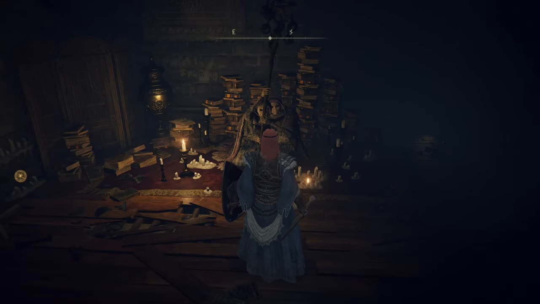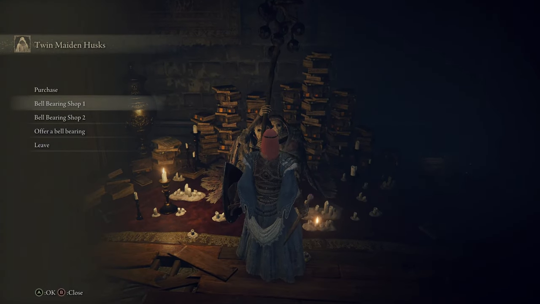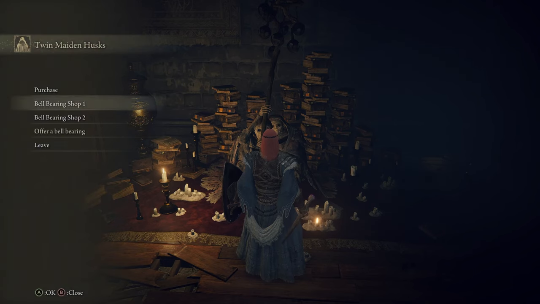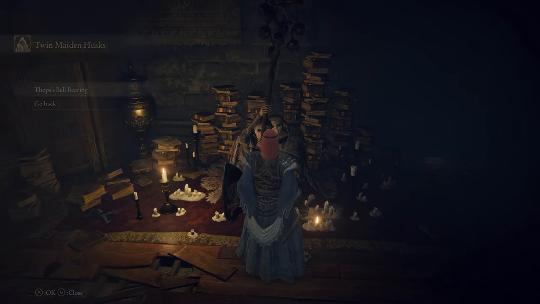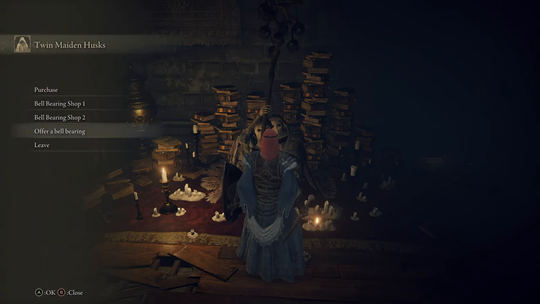Before we continue back at the Lake of Rot, we have a couple bell bearings to use. I still find it really confusing, this bell bearing shop 1 and 2 thing. Okay, so I'm going to offer Ghost Form Picker's bell bearing 1. Is that going to open a new shop or just add something to one of the already existing shops? And the shops are actually not a shop, but a list of shops. Shop 1, then you have to select Tops bell bearing. This is going to get confusing real fast.